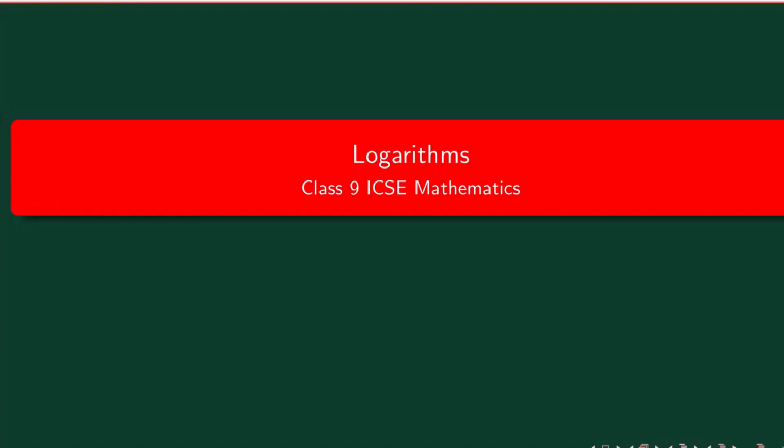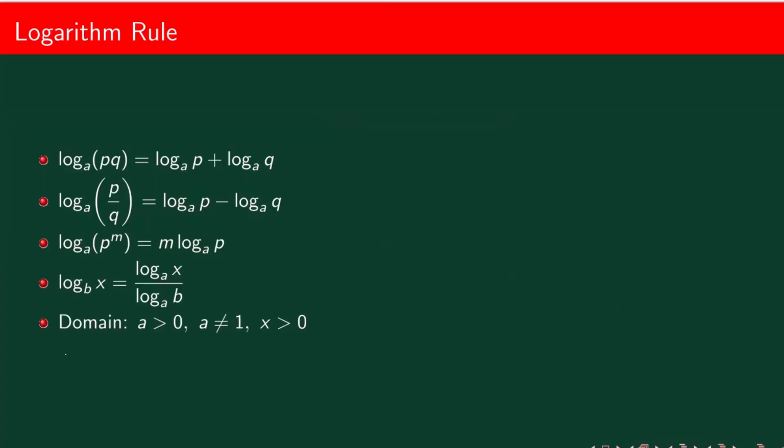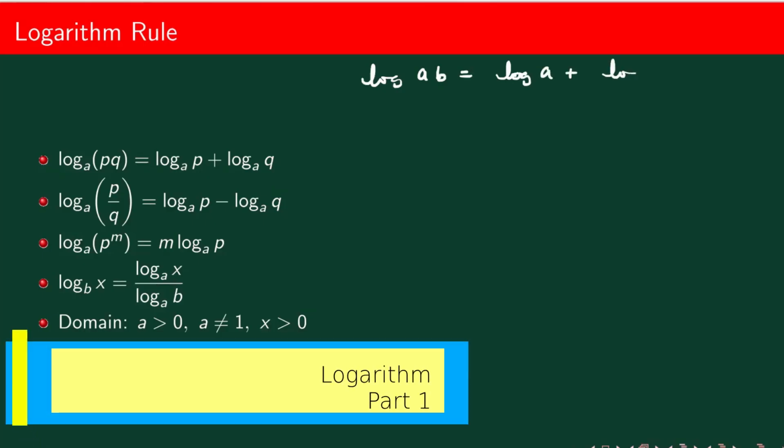Hello everyone. In this video, we are going to see questions related to logarithms. Before we go to the questions, let us go through the rules of logarithms. Here we have some rules of logarithm. The first rule: log of AB, a product, will be log of A plus log of B.